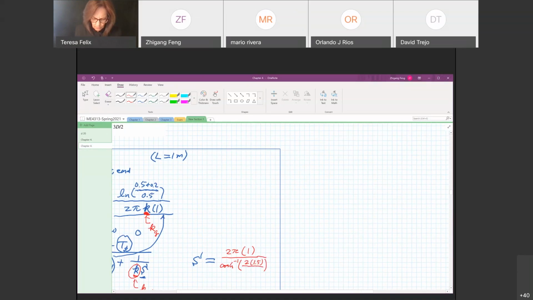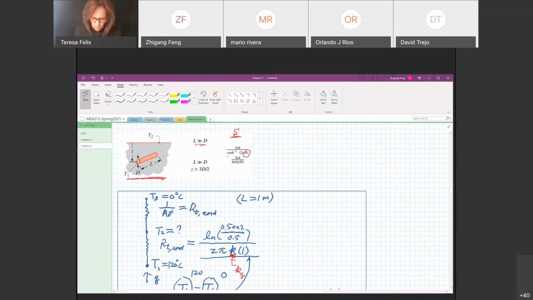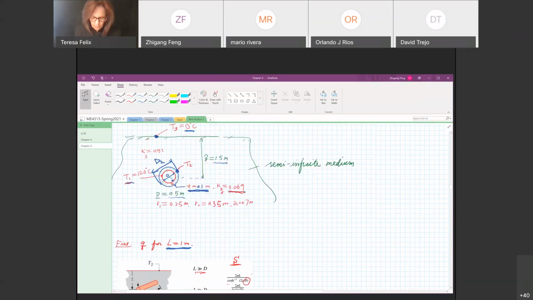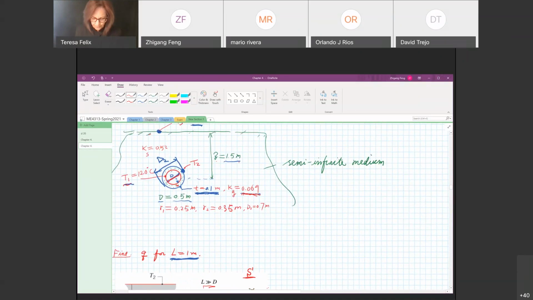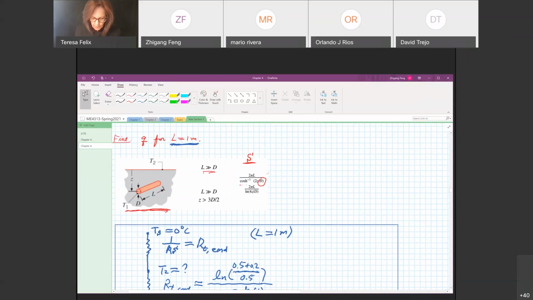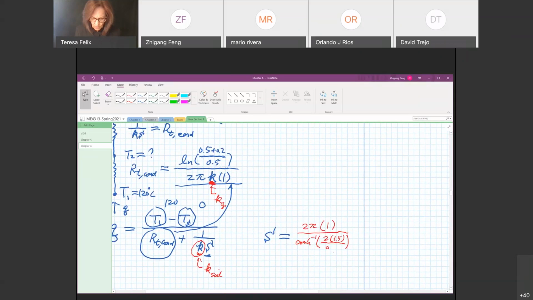Now, what is the value of D we should select? In the figure here, D is the diameter of the cylinder. So which value should we choose for this D? 0.5 or 0.7? What's your choice? Yes, someone answered the question, 0.7. So again, don't make these small mistakes. 0.5, 0.7, it looks small, but it will impact your final result. And you will lose points if you put 0.5 here.